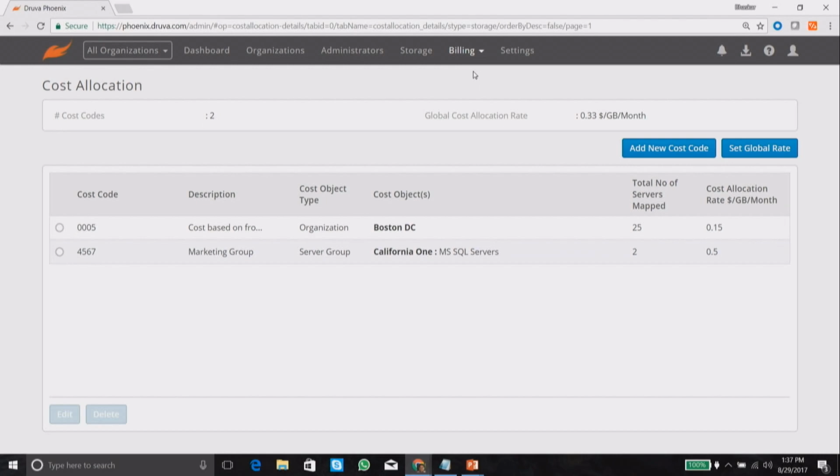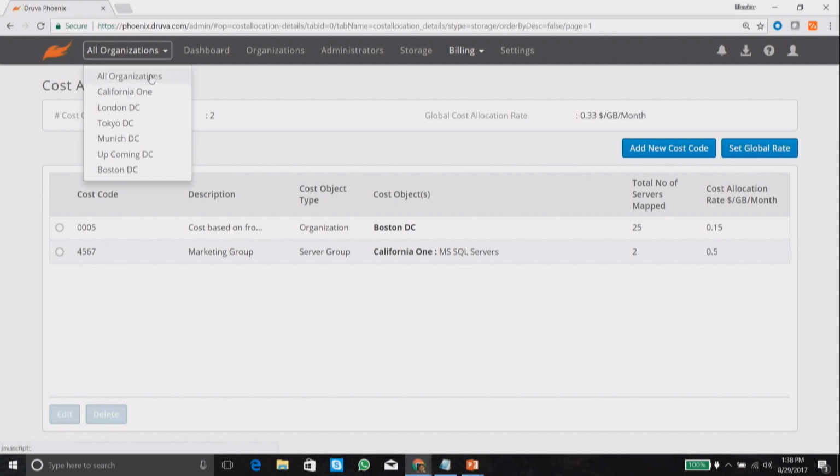Which is a perfect segue for me to talk about organizations, how organizations can be set up, how the granular admin rights can be set up here in Phoenix. So you can have multiple admins log in. We can tie with Okta or single sign-on, whatever you prefer. We can tie with that for authentication. But the concept of organization is to make sure that if you have different verticals and you do not want these different verticals to share any resources. For example, you don't want an organization A admin to go and do a restore for an organization B admin. You want that abstraction. You can very easily create these orgs and make sure that happens.